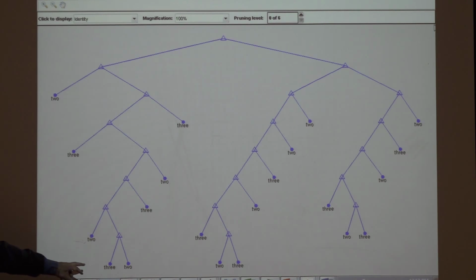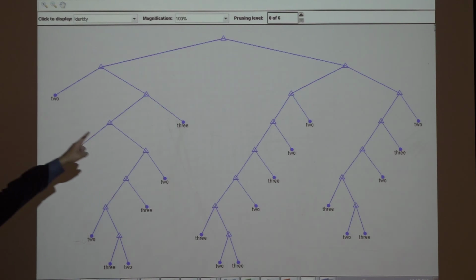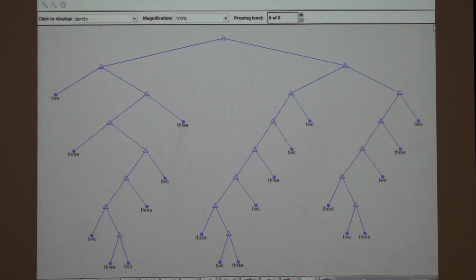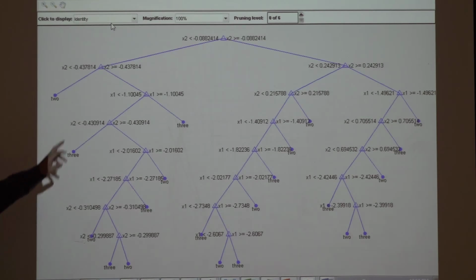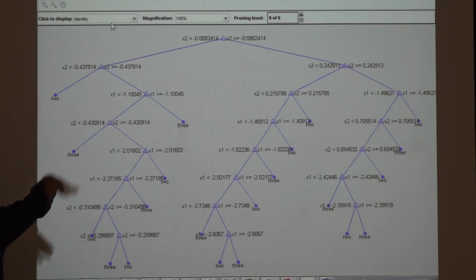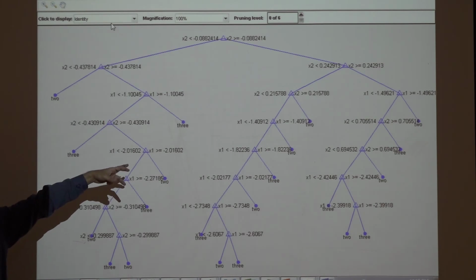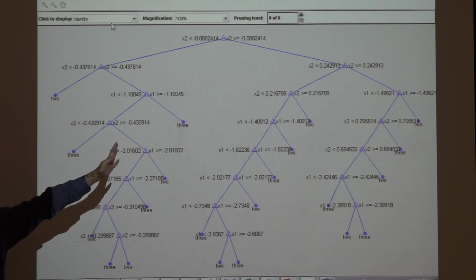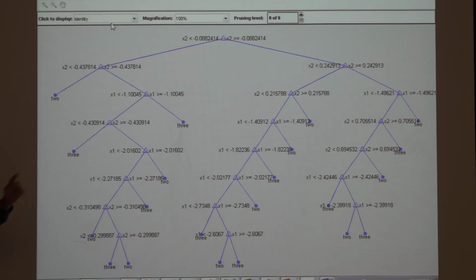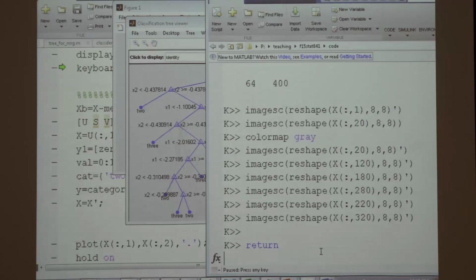There are many terminal nodes which basically tell me if it's region 2 or region 3. If you look at the first decision, it is at x2. We visually saw that it should be close to 0, and you can see that it's negative 0.08. Somewhere close to 0, you had the split. So it's a pretty large tree, and most likely it overfitted the data. So we have to prune the tree.